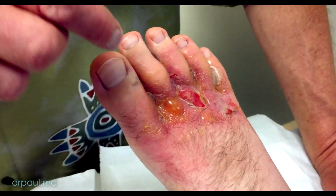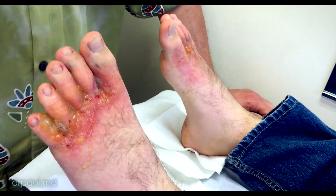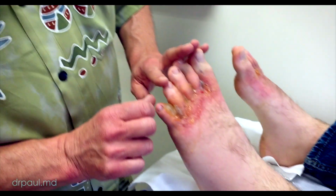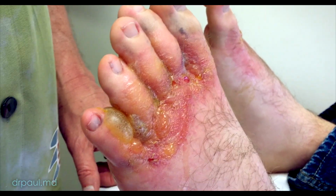When you see these big blebs with fluid in them, the term that comes to mind is bullous impetigo, or along those lines. If you had gotten into some poison oak or poison ivy, like you were walking barefoot through the forest, you can get this kind of a local reaction to a topical exposure to something like that. But I think in your case, this is an infection that just exploded like this. So we're definitely going to want to treat this and then make sure we're getting you better, because if not, we need to rethink it, right?